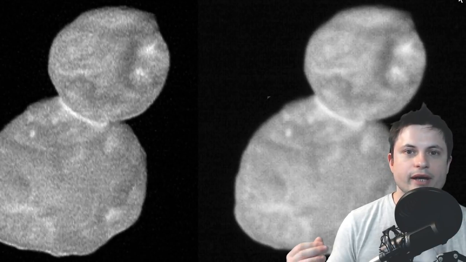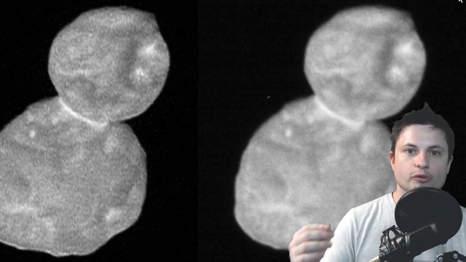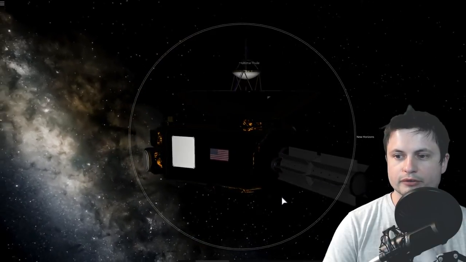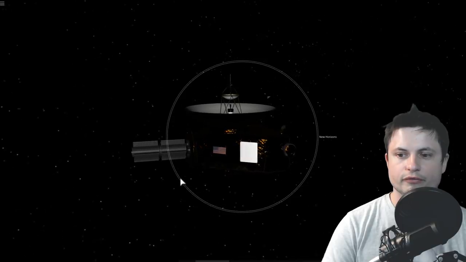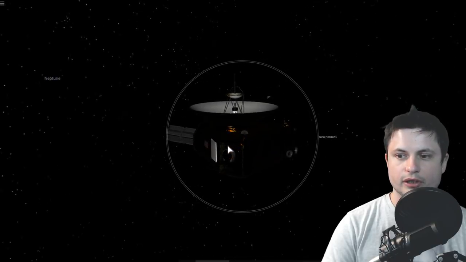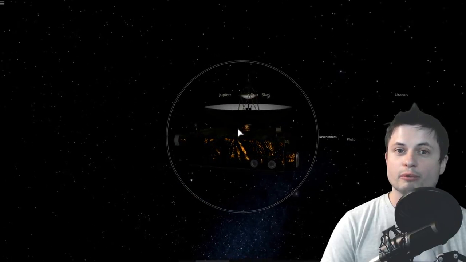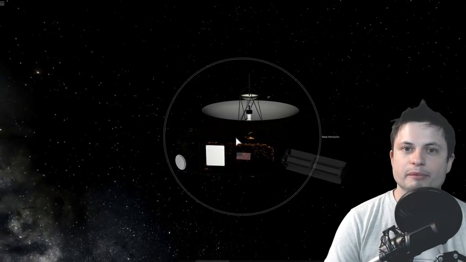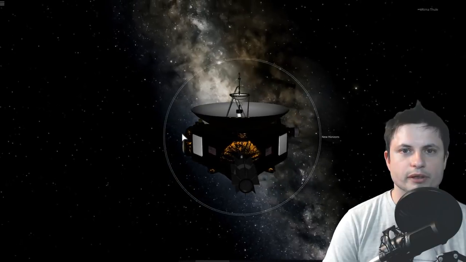And considering the fact that it takes about 6 hours for a signal to travel from our planet Earth to the New Horizons probe that you see right here, it's really, really far away. It's about a third of the distance of the Voyager probe, and obviously farther away than Pluto itself. So it will take us quite a while to learn what this probe saw. And if it did discover something unusual that we didn't expect, then we'll probably only hear about it in the next few months or so.